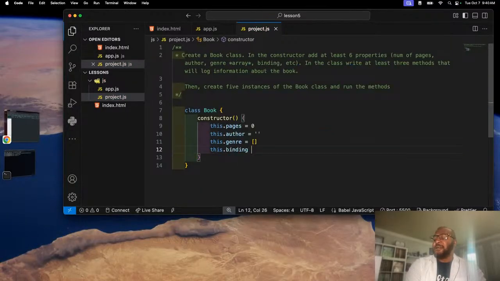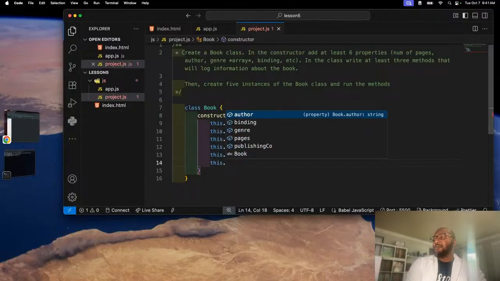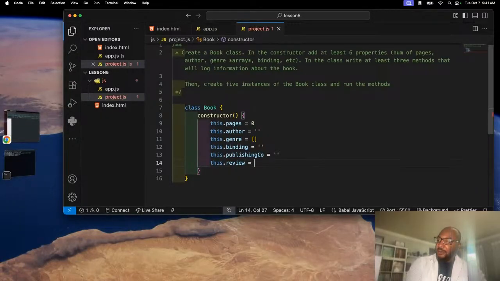This.binding. Set that to be an empty string. This.publishingCompany. That will be an empty string, and then I'll say this.reviews, or this.review, and this would be like a system of 1 through 5, and I'll start each one with a 1.